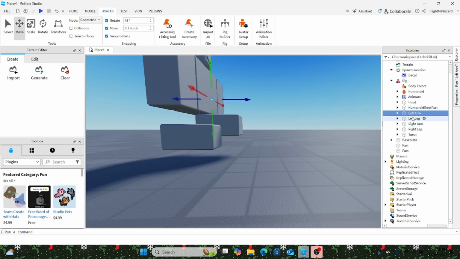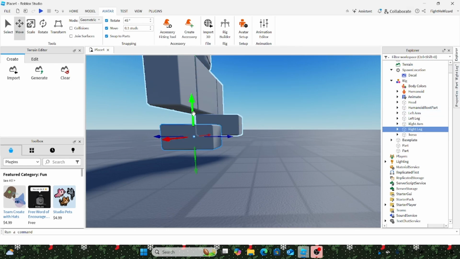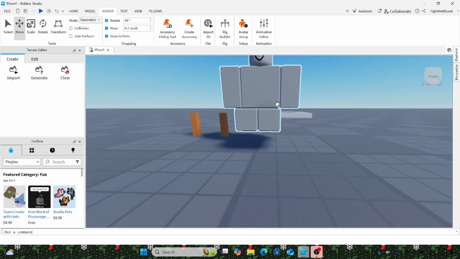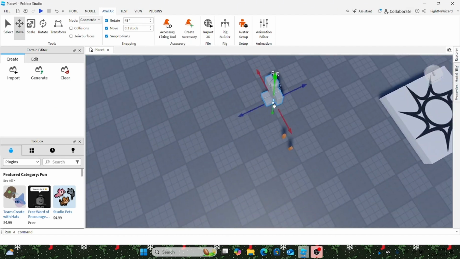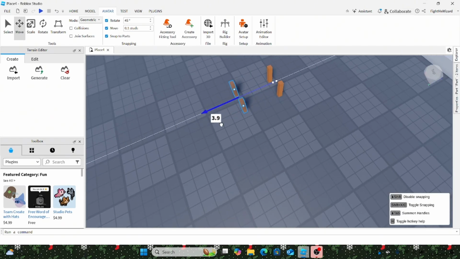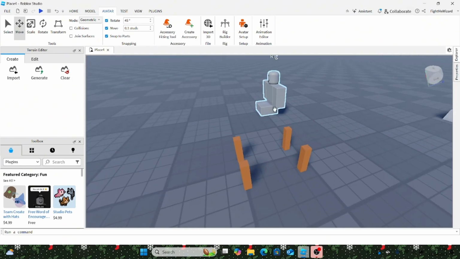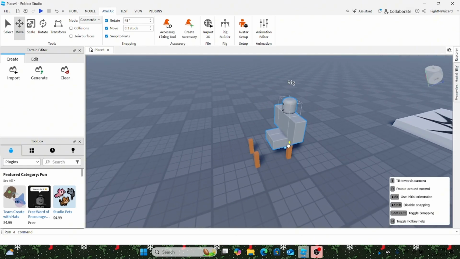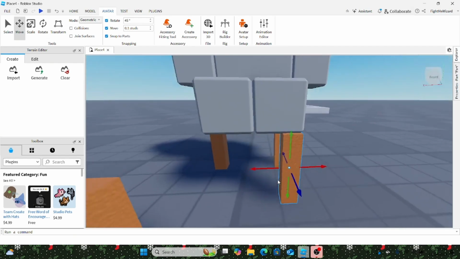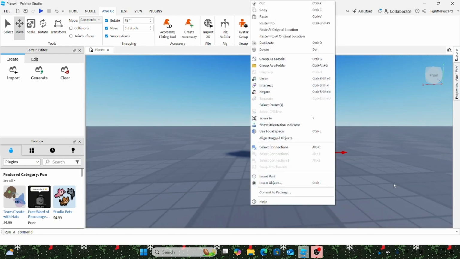Now it's just a simple chair model. This is not anything crazy because I don't want this video to be like 20 minutes. But once we create this sitting animation, we're basically good. So now that you have this copied, let's go ahead and Control D it. Bring it over about this much. Make sure that your rig sits on top so you can actually see how far we're going to have this.